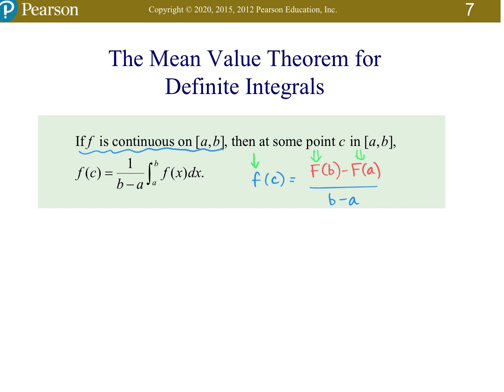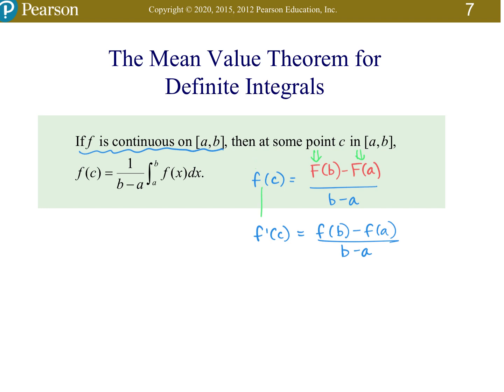Now, this should look really similar to the other mean value theorem that we learned, which is f prime of c is equal to f of b minus f of a over b minus a. This is the mean value theorem for derivatives. So we have two mean value theorems, and I just want you to look at how the progression of that goes.